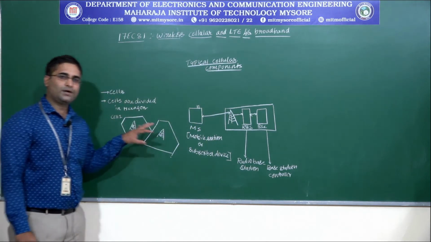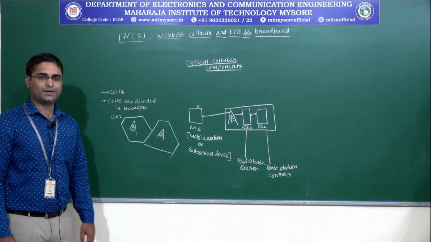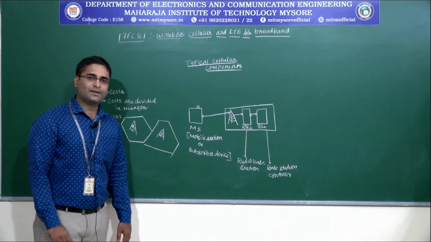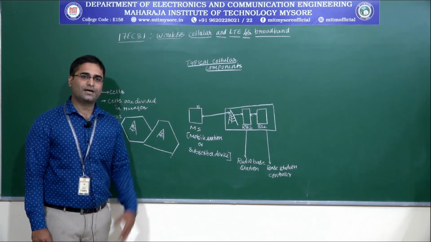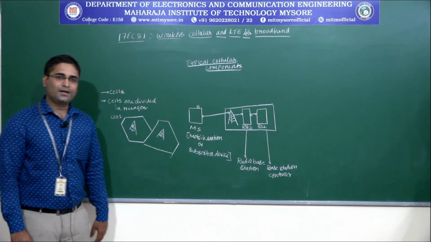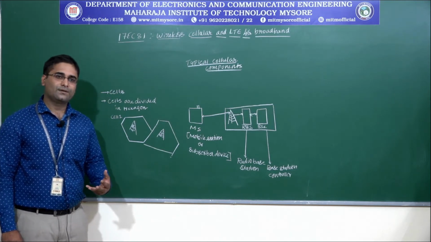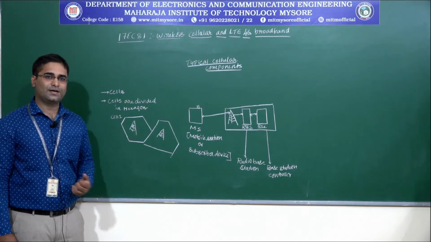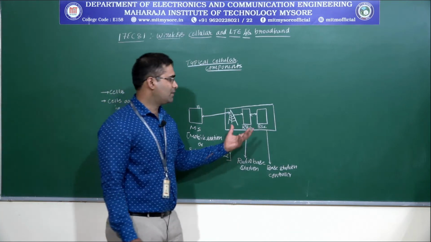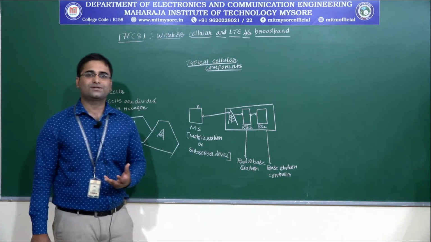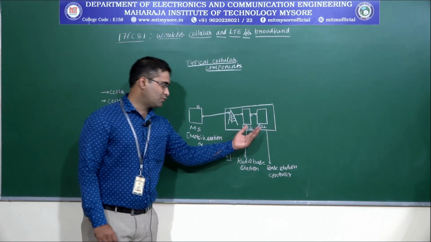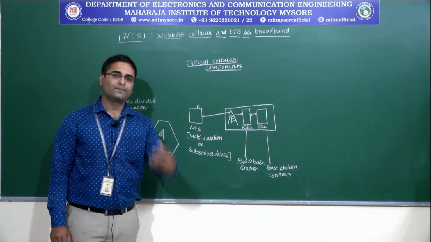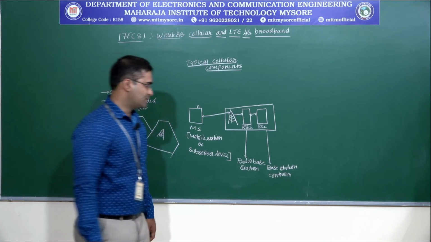Suppose we want to monitor the radio base stations in the particular cell, we do have a component which is called BSC, a base station controller, which monitors the radio base station. If there is a fault in a particular cell of the radio base station, to correct the fault, a base station controller is used. So what is the work of the base station controller? It is used to monitor the numerous radio base stations.